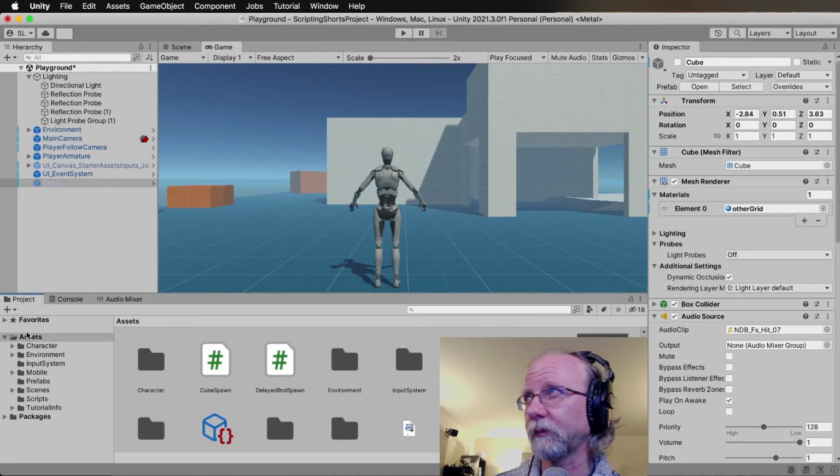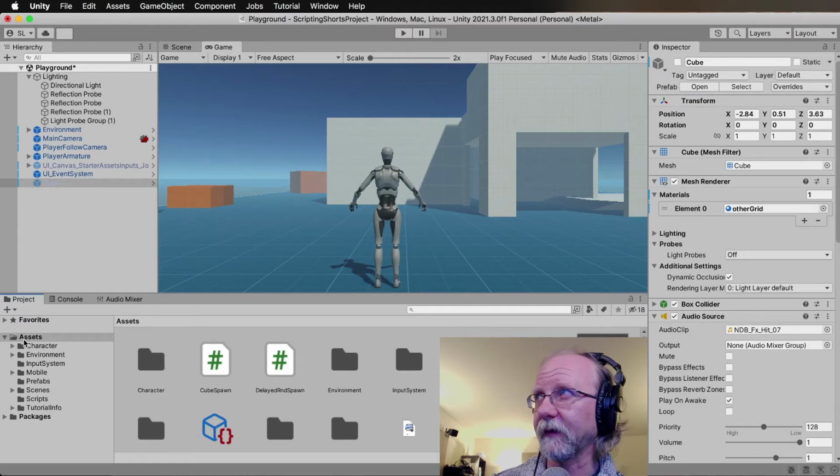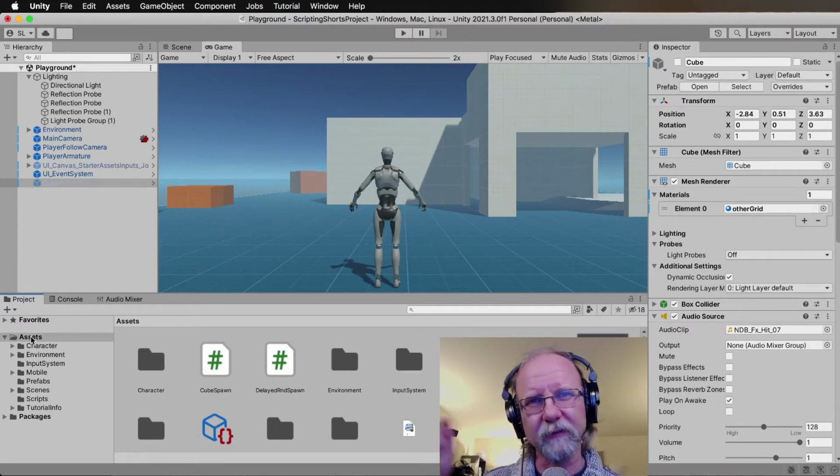It's also this Assets folder, which is the folder that contains all of the actual real assets in your game. Those can, of course, be sound files, 3D things, textures, all kinds of stuff. But just keep in mind that whatever is in the Assets folder is kind of permanent to your game. It's unchangeable, essentially. Okay, so that's going to be an important thing.